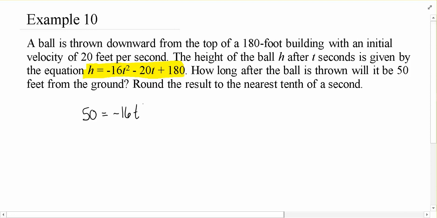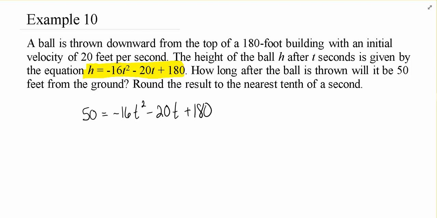Now, the other thing that you'll see in problems like this that I want to just talk about real quick in this video is sometimes you're going to be asked, how long until the ball hits the ground? So it doesn't explicitly tell you how high off the ground the ball is, but you have to realize that if the ball hits the ground, its height is 0. So if you're looking at how long it takes before the ball hits the ground, you're looking for a height of 0.